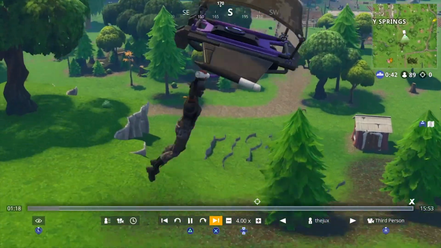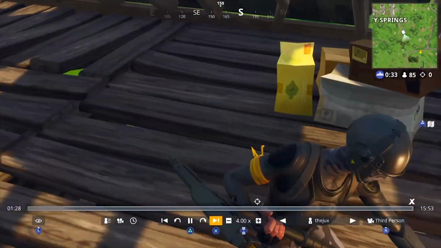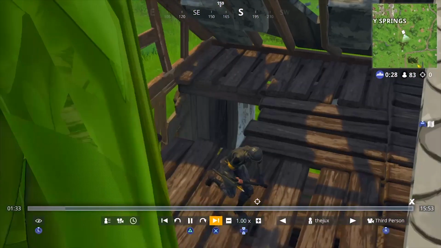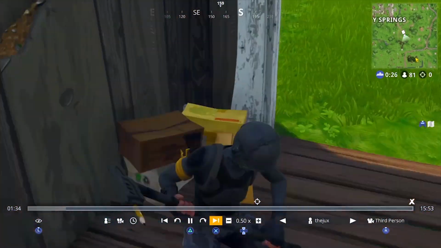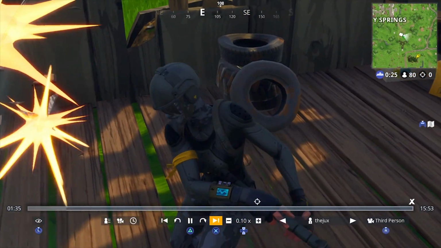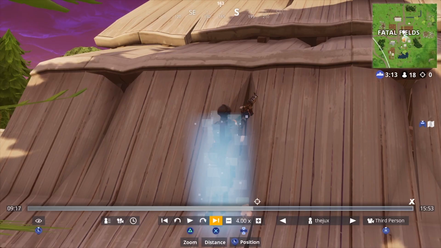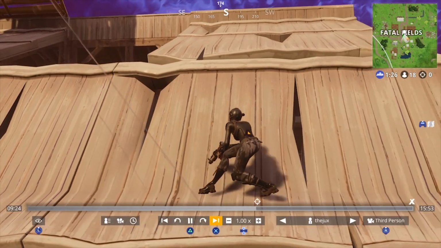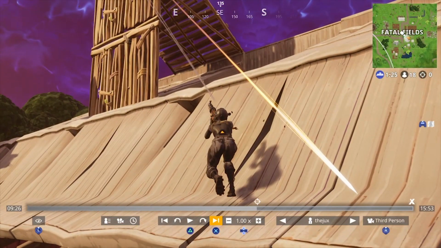You can also slow it down hectically, which I guess would help if you were trying to make a wakeboarding video or if you were Chris Rogers, but I'm not sure that he's even in Fortnite. So yeah, this part of the video clip is where I got my kill. And what I wanted to show you here was the right analog stick. It says third person right now, but you can manipulate that perspective to drone or free, which is also drone, just so that you can get the perspective that you want.